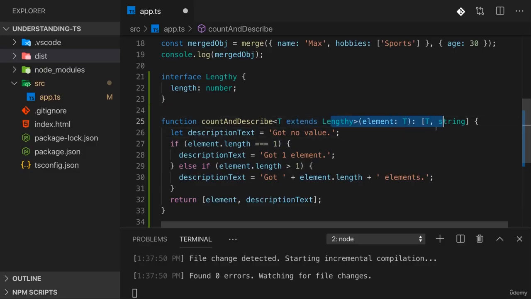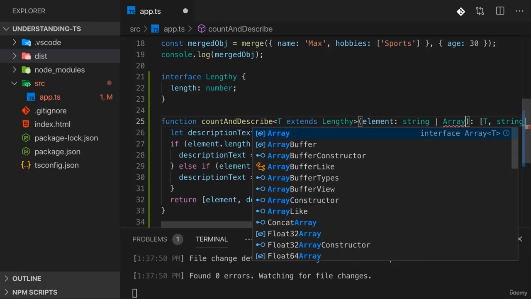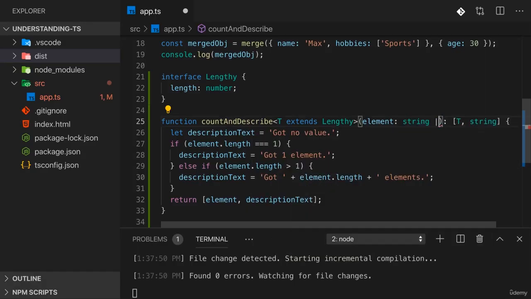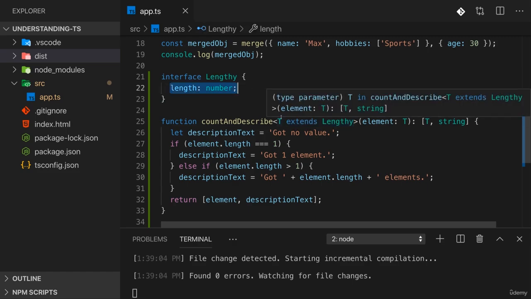I don't want to lock this down to a string or to an array, and I don't want to create a bunch of overloads to handle all the different possible types. I also don't want to create a very long union type here, because I might forget types which have a length property, or if I create my own object with a length property, I might not allow for it if I restrict this here to be of type string and array or anything like that. So therefore, I want to be more flexible, and with generic types we can be that. We don't care about the exact type. Here, thanks to the constraint, I only care about the fact that it has a length property.